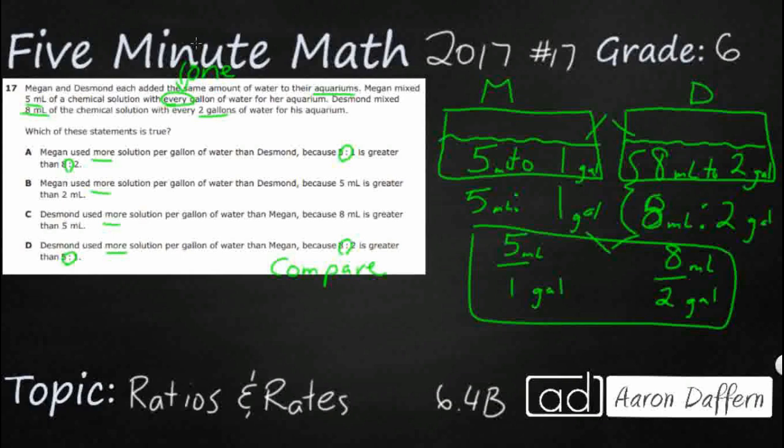So let's look at comparing fractions. We've got five to one and we've got eight to two. Well one thing we can do is we can always compare fractions if they have the same denominator. They don't necessarily have the same denominator. But you should probably notice that eight to two can be simplified.